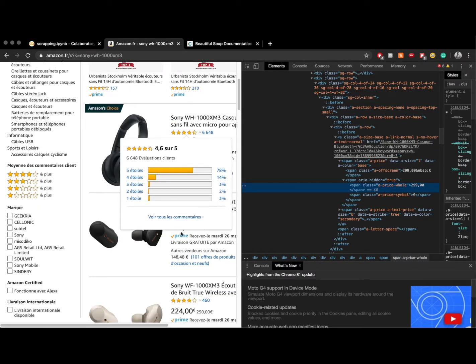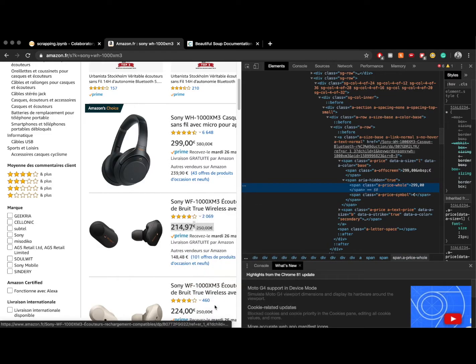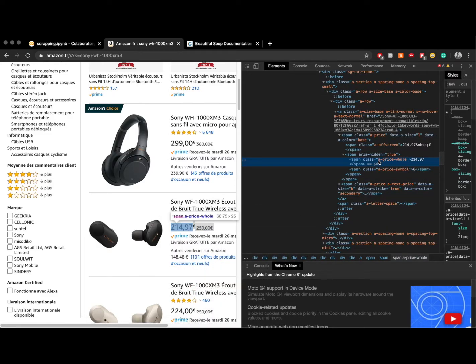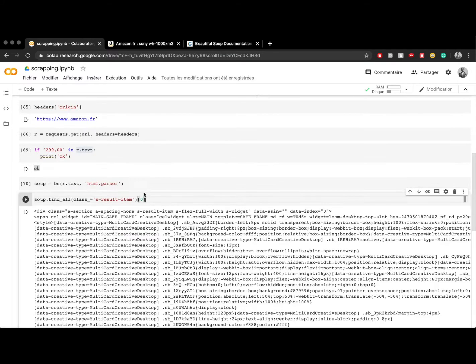Basically, if we go to this price, we will have the same class. We will check that, and it seems to be the case. So we want to copy this class name, and use our soup with a method called find_all. We tell BeautifulSoup to find us all the elements that have the class name a-price-whole.